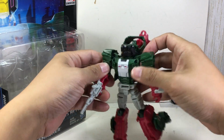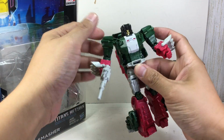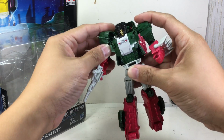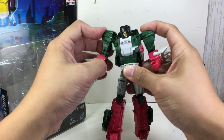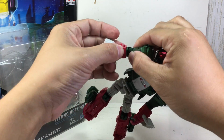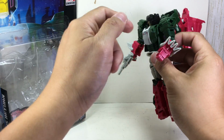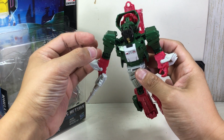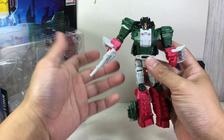He's got standard articulation up top. A waist swivel that they didn't really need to put, but they've added. Shoulder joints are ball joints that have a hinge right here, but it doesn't give him a full range of side-to-side motion. He's got a bicep swivel, a forearm swivel because of transformation, and a hinge wrist because of transformation. This one is just way too much kibble for me. I wish there was a way that it folded more flush on the forearm. But that's just the way it is.